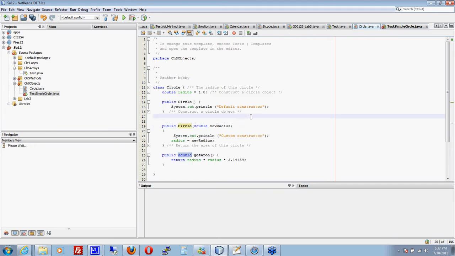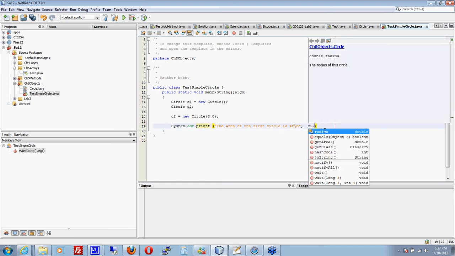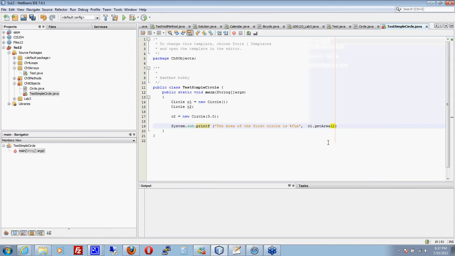It returns a double. %f, and look at this. We're going to say C1 dot. When you hit dot, all of a sudden you get all the methods, just like any other class in NetBeans. So I can simply click on it, because what I want is getArea. And then I do the same thing for the second one, except now I have to say C2 for the second circle.